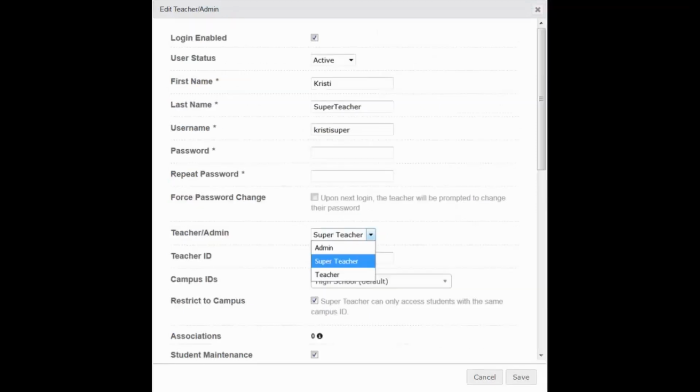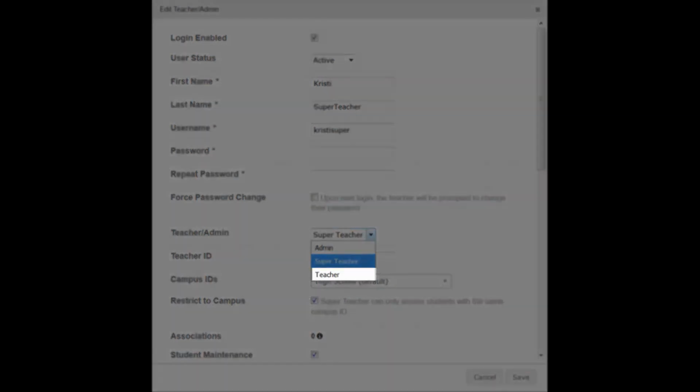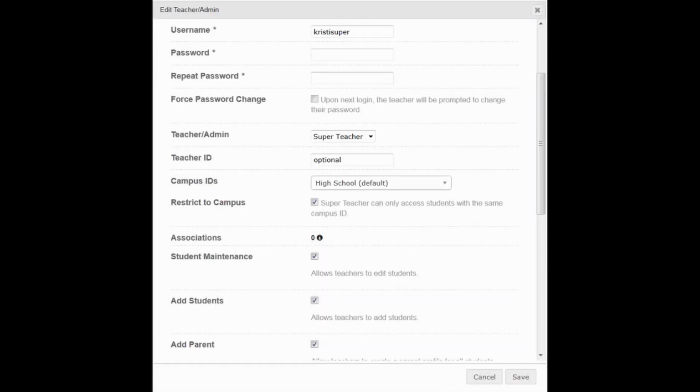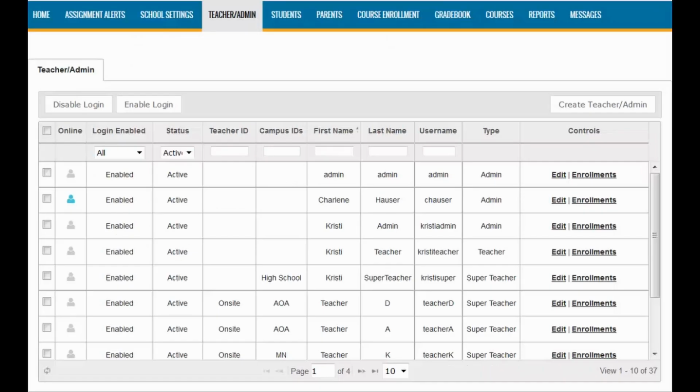As a review, a person enrolled on your site with a teacher status can see and work and only has access to their own students for which they are the teacher of record. A superteacher, however, has the ability to see and work with all students on your site. With this in mind, a superteacher can be restricted to view only students with designated Campus IDs. Correlating IDs in the student and superteacher profiles enables this ability when the Restrict to Campus feature is selected. This can be done when assigning an educator a superteacher status. Let's walk through that process together.